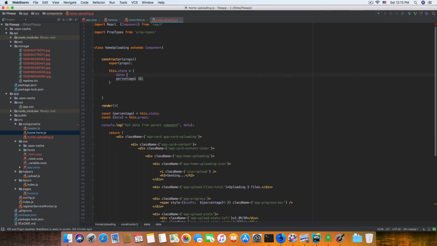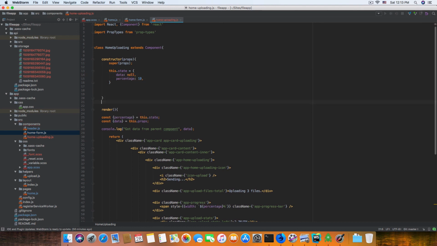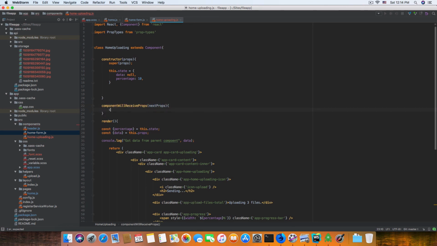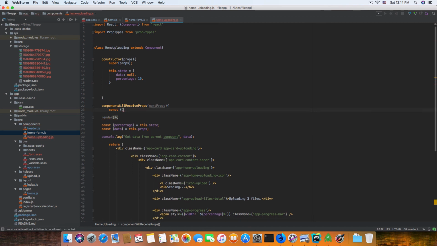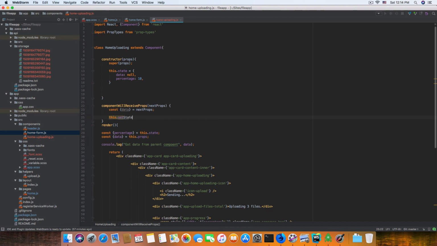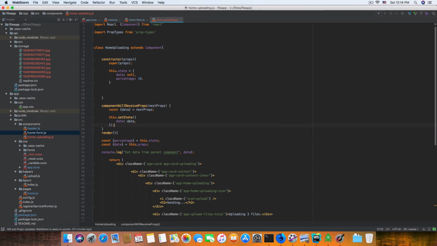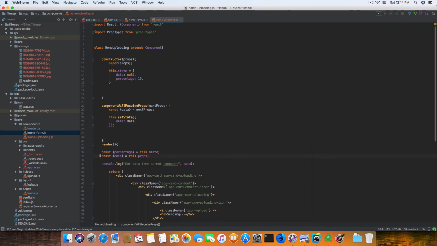We can set data from state, and when the component is about to receive props, componentWillReceiveProps(nextProps), const data equals nextProps, and now we need to set state with data. So now data is not from props, and data will be from state data. Now let's see.